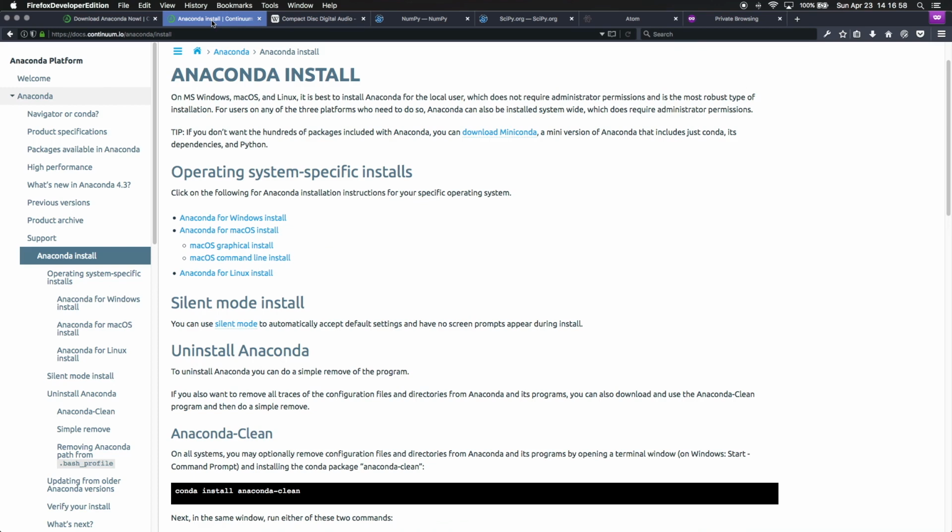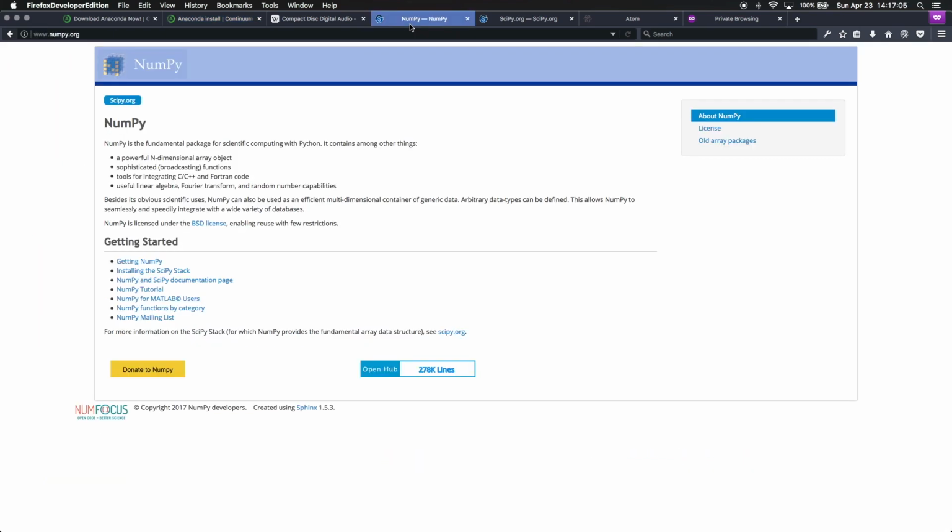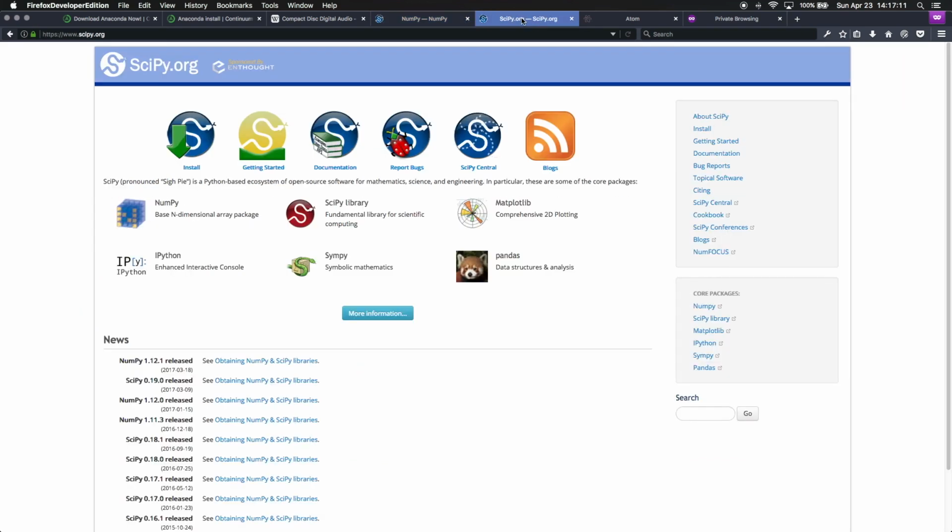Now, if you want to completely roll your own, and you already have a Python installation you don't want to mess with, then you can feel free to install NumPy, which is at numpy.org separately, as well as SciPy at scipy.org as well. I won't cover the installation specifics of any of these pieces of software because they will be different for each of your systems. However, what I will do is in the show notes also link to these websites on where to get these pieces of software.